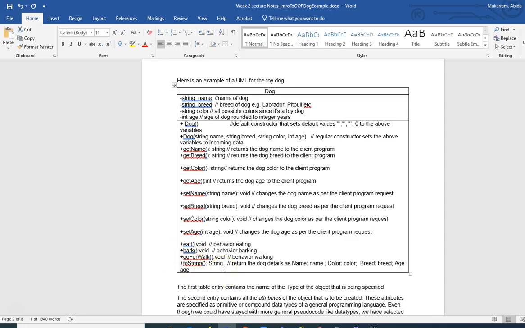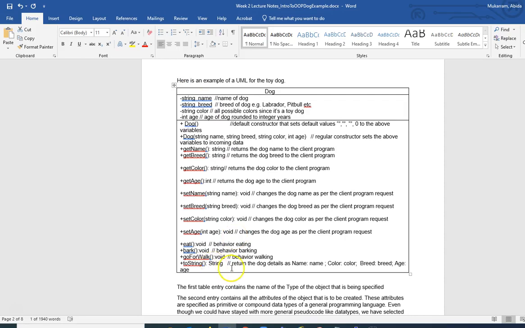This toString method, I know I had a lot of questions about toString. This toString method is usually very common to every class because an object consists of many attributes. And you would like to have, for example, a way to display in your client program a snapshot of what this dog looks like, right? So this toString method takes all of the attributes of the dog and returns a string in whatever form the customer would like, and returns it to the client program.